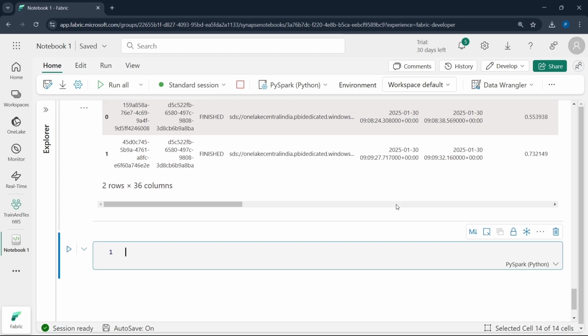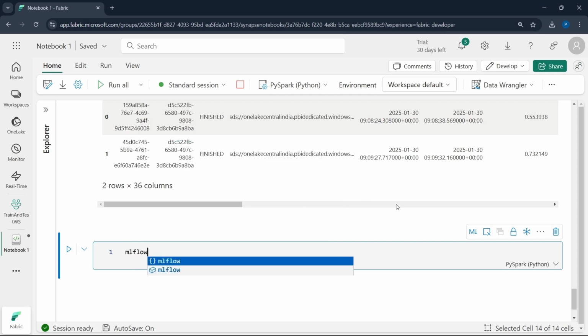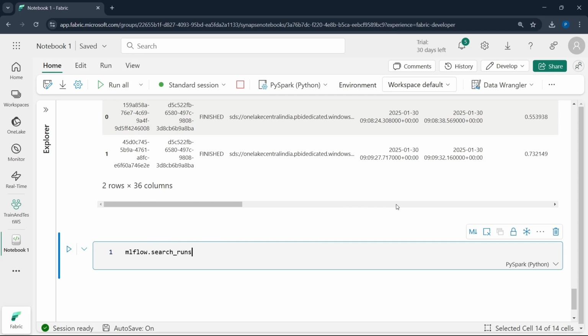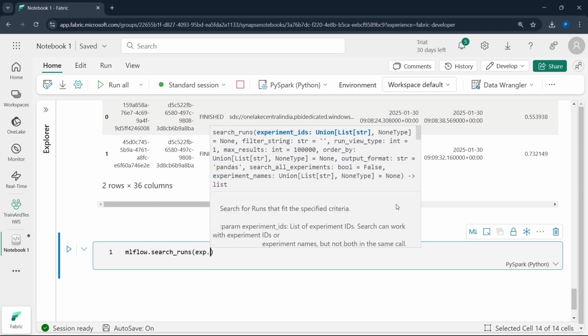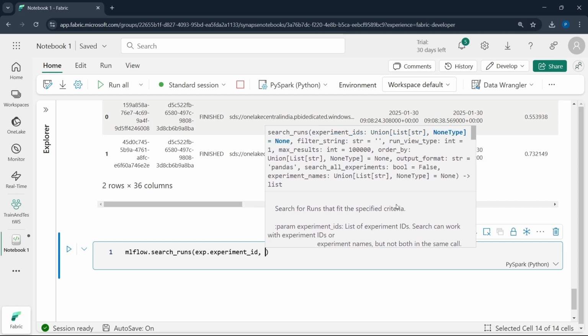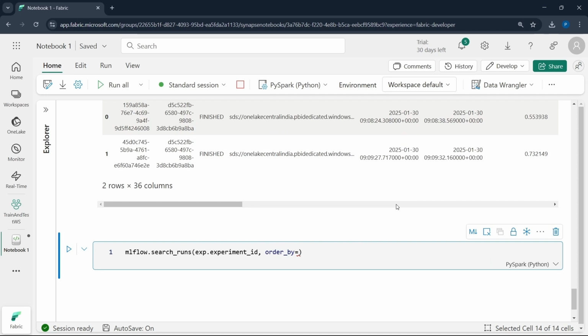Now, to more easily compare job runs and outputs, we can configure the search to order the result. For example, let's search for the results by start time, and let me give you the code: mlflow.search_runs and then exp.experiment_id, and then we are going to give order_by.